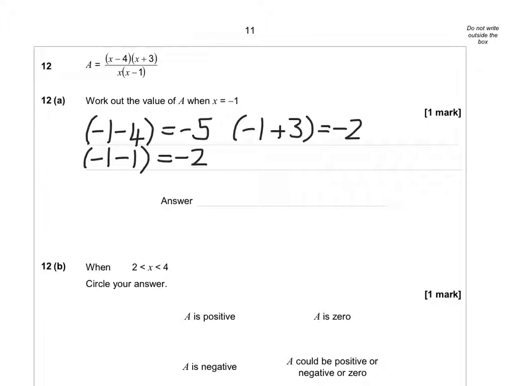Let's work out the numerator. The numerator is two brackets multiplied together. Between those two brackets, even though it's not there, there is a multiplication sign. So the first bracket is -5. I have to times that by -2. That's the numerator. The denominator is going to be -1, because that's what x is, multiplied by the bracket, which is -2. So the numerator, -5 times -2 makes 10, because when you multiply two negatives, you get a positive. The denominator, -1 times -2 gives 5. So we're left with 10 divided by 5. The answer is 2.